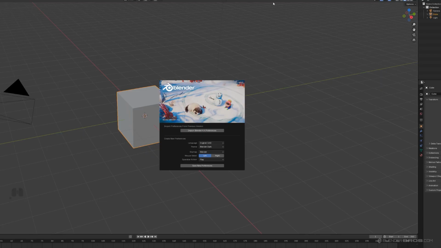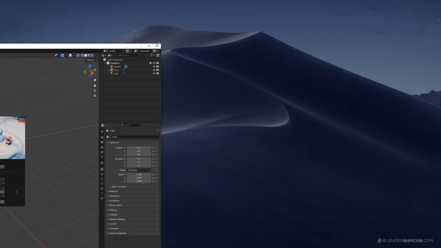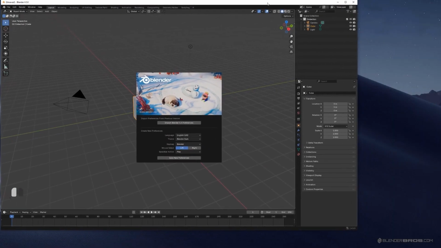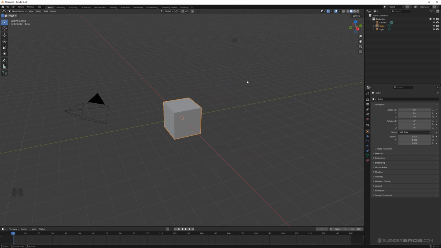Even the ratio of the screen got nuked back to 21:9. So I'm going to have to resize this window to fit it in here in the recording. That's basically a complete Blender reset. That's how you do it. You have to delete that folder with all the config information for add-ons, Blender, etc. That's the only way to reset Blender completely, okay? This factory nonsense will do nothing.